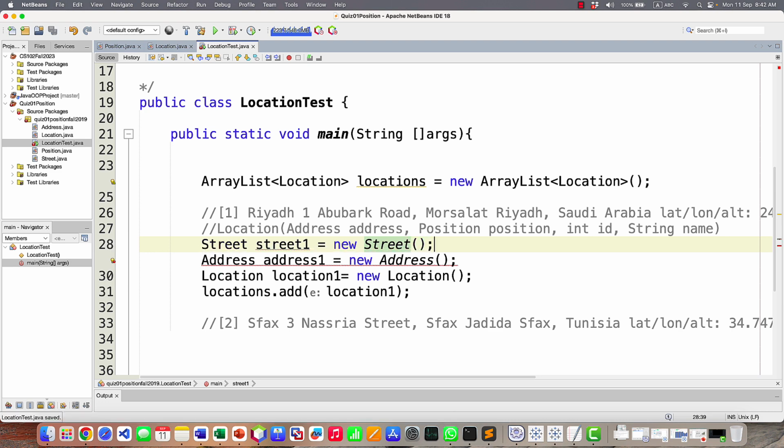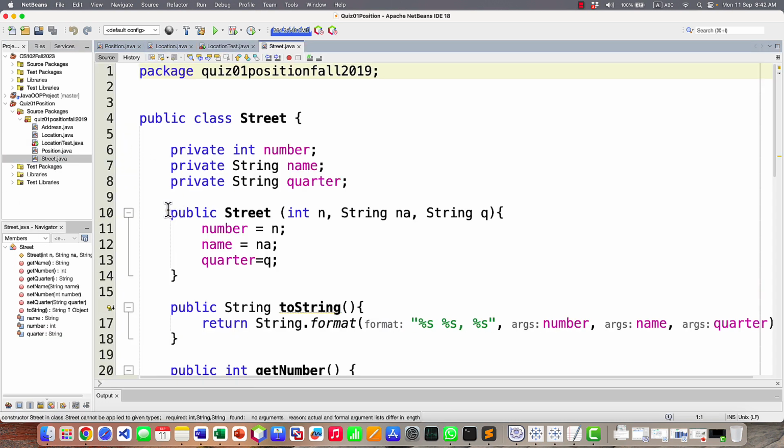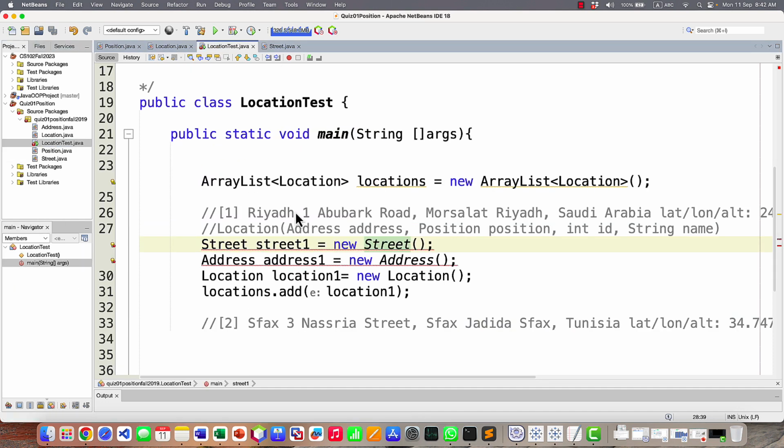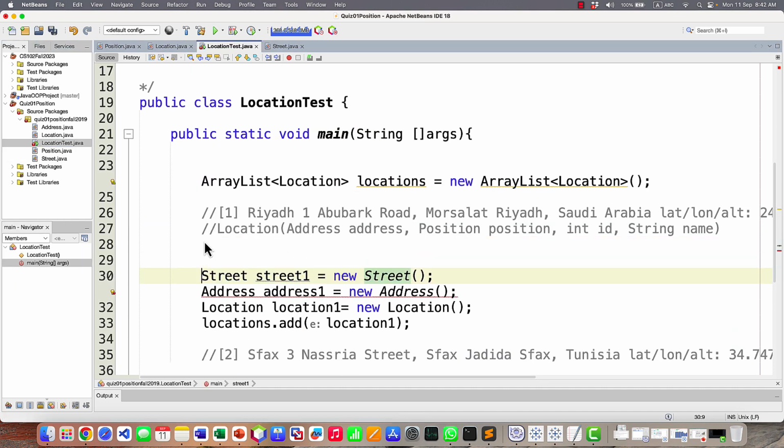Okay, maybe you don't remember the constructor. No problem. I'm going to bring the constructor to identify. Okay, this is the constructor of street. Bring it here in front of you. So N is what? It's the ID. What's the ID here? It's 1. Okay, and then I have what?